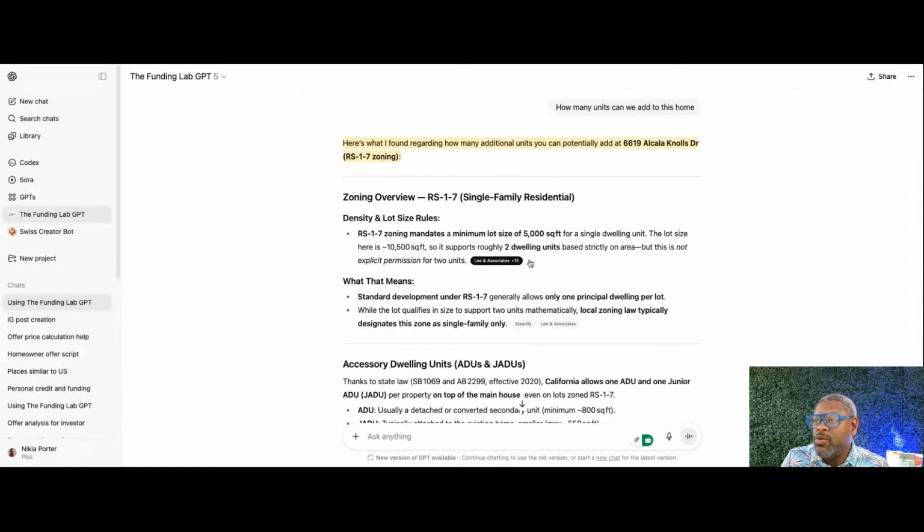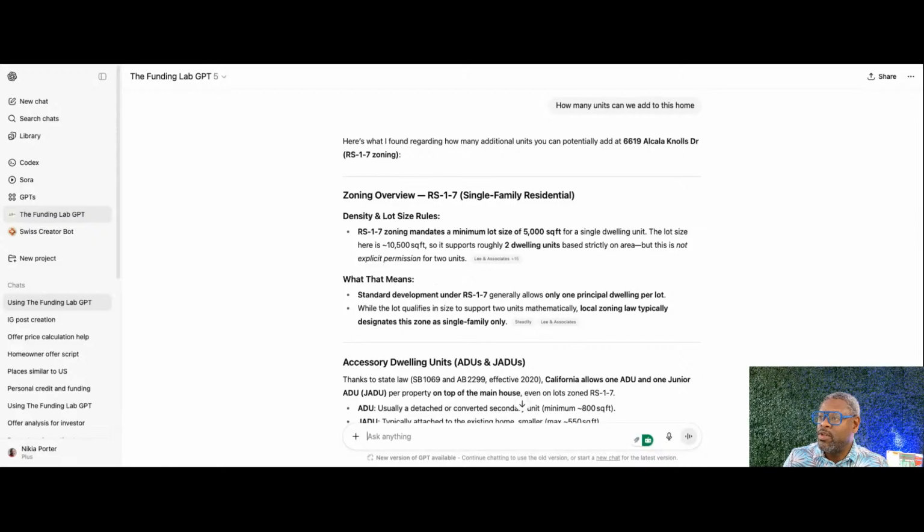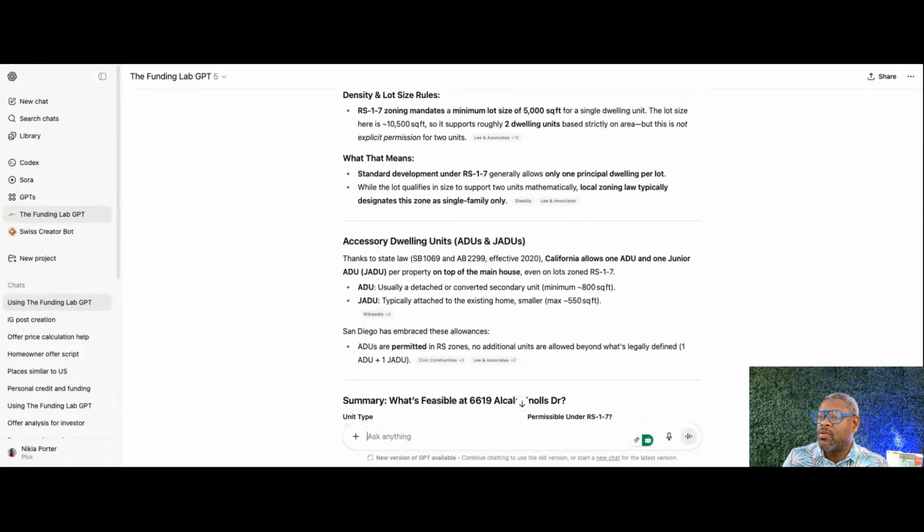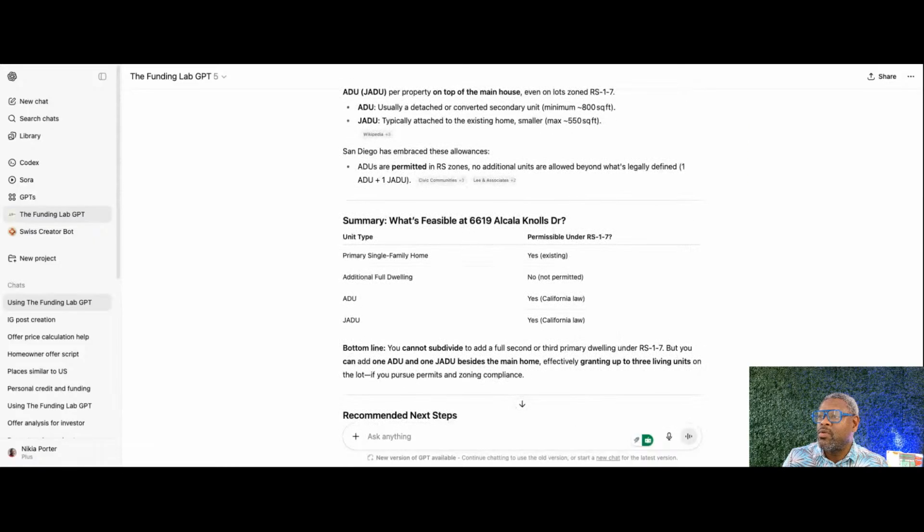So you could put 2 dwelling units based on the structure, but this is not without explicit permission for 2 units. Standard development generally allows 1 principal dwelling unit per lot. Can subdivide or add full second, third primary dwelling, but you can add ADU and 1 junior ADU.